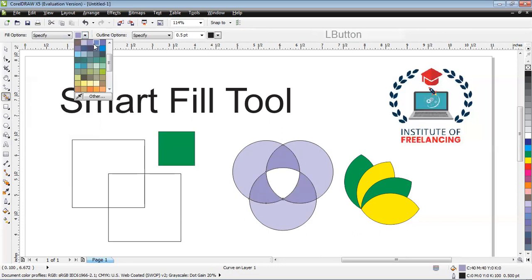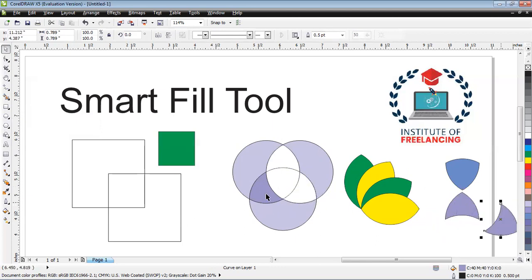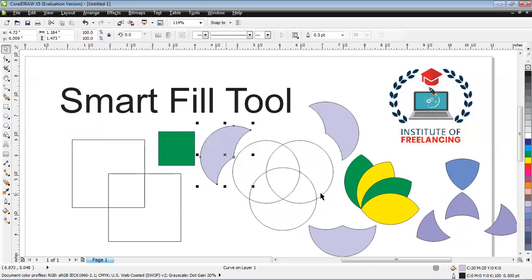And with another darkish scheme, let me click here. So you can see now that every shape is a different shape, and you can use them for whatever reason, whatever creative cause you have. This will give you that kind of leverage to create any type of shapes for cartoons, for any type of characters and things like this. So I hope this clears up the smart fill tool. And that's it for smart fill.